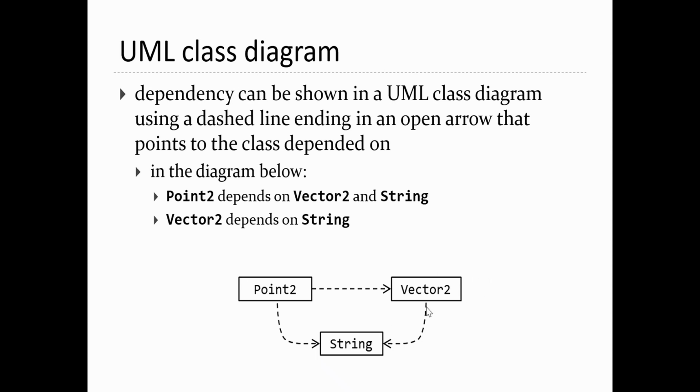We haven't really talked about it in the lectures, but if you look at the source code, you'll see that there's another class called Vector2. Point2 uses the Vector2 class for some of its methods, so Point2 depends on Vector2. If you look at Vector2, there's no method that uses Point2, so there's no arrow from Vector2 to Point2. Vector2 also has a toString method, so Vector2 depends on String. And so that little diagram tells you something about the structural relationship between Point2, Vector2, and String.